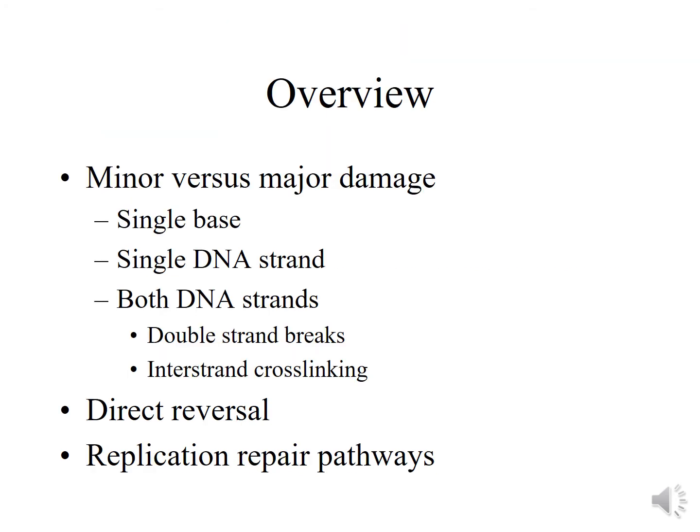Overview of DNA repair. Cells have different types of systems for detecting and repairing DNA damage according to the significance or degree of DNA damage. Some types of DNA damage may be minor, such as the net effect of a simple altered base. Other types of DNA damage are more significant, and these would include things such as double-strand breaks or DNA cross-linking, as these types of damage can block DNA replication or transcription.